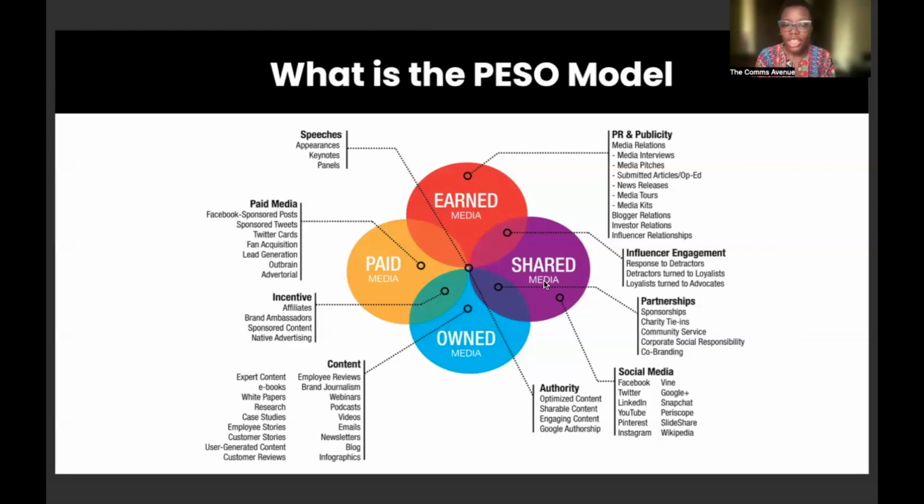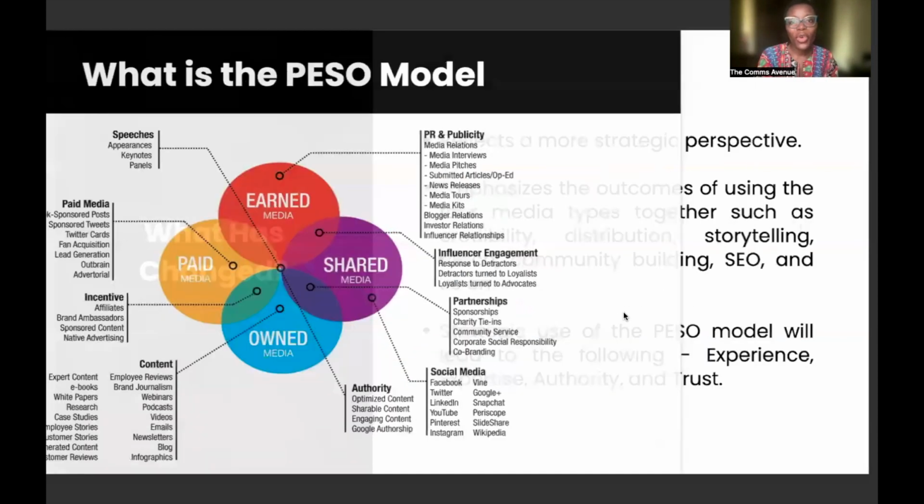And then you have partnerships, which is in the middle of owned and shared media. So sponsorships, CSR, co-branding. So when you have co-branded events, for example, with organizations or platforms, brands that align with your organization, that's what will fall under there. And the obvious example of shared media, which is social media and all the different social media platforms. So that is what the model before 2024 was.